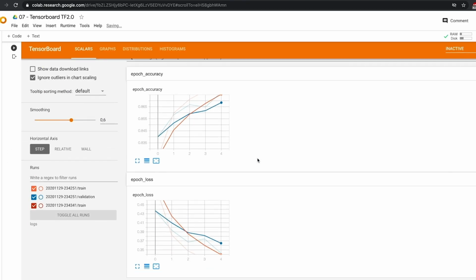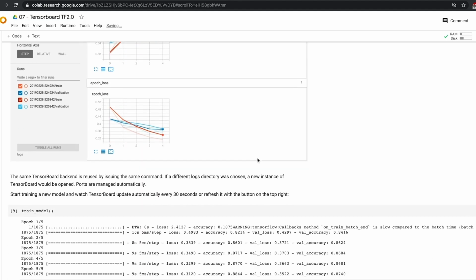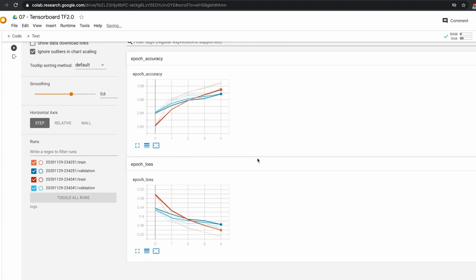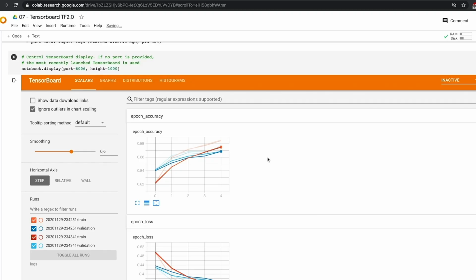I think they're also demonstrating here that you can start the Tensorboard and then run the training, and it will dynamically update over time. So you can have a separate process that runs the Tensorboard, and your training process. And they run in parallel, and it automatically loads data from the disk where the logs are being written to. Some of the interesting aspects of this Tensorboard is the wide variety of features that it offers.